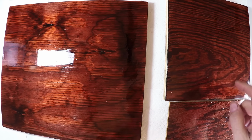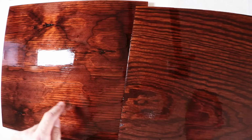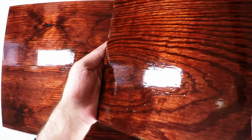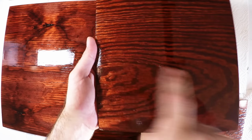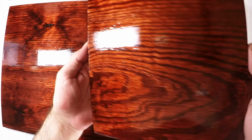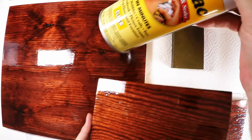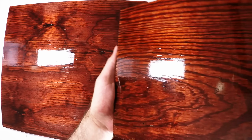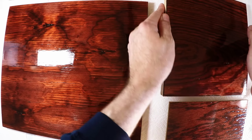This was done with the same exact mahogany dye stain formula. This is just the reverse side of this board. So if you flip this board over, this is what would be on the back side of it. This is a plain slice veneer cut, you can tell because it has these arches going with the grain. And this piece has three coats on it as well, but it was done with shellac instead of an oil-based polyurethane, and has a nice finish to it as well.